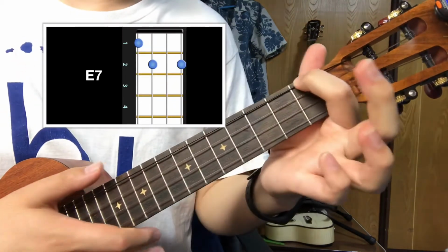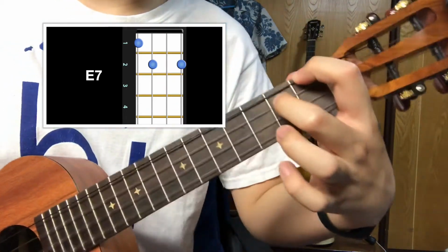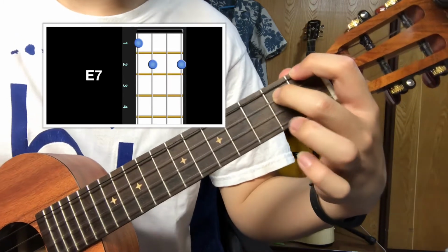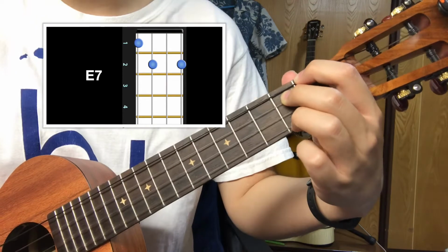So the next chord is E7. With your point finger on the top string of the first fret, and with your middle finger on the second fret of the third string, and with your pinky finger on the second fret of the bottom string. That's E7.